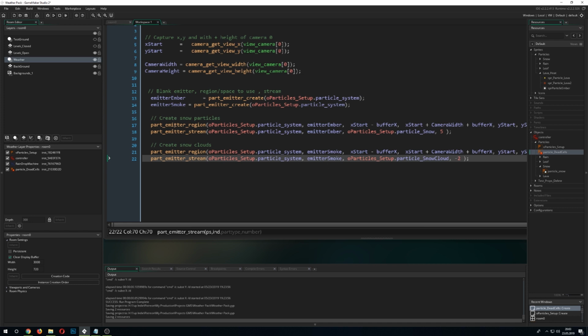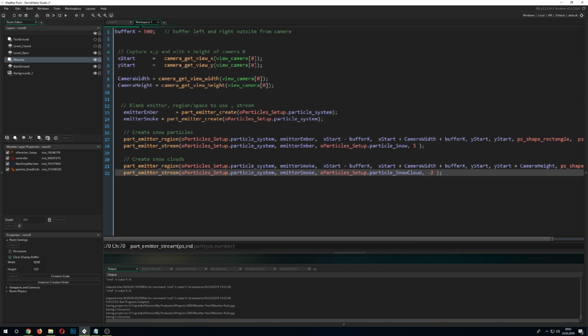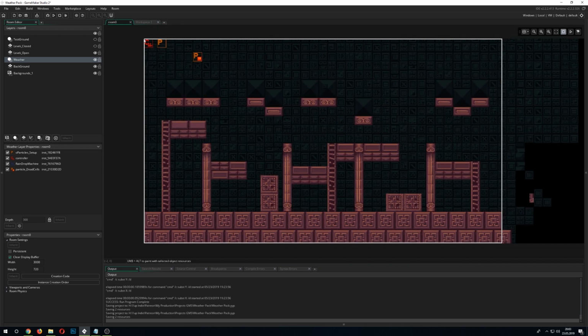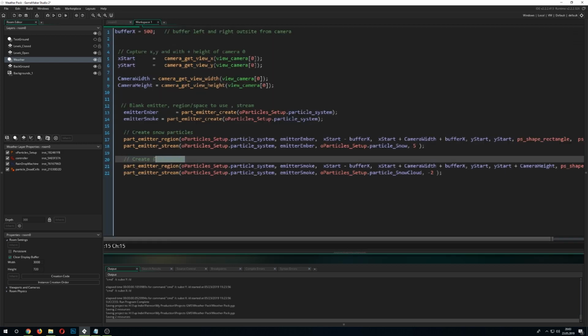So what else do we have here? Let's check this out. To recap very, very fast, we grab the X and Y of the camera, then the height and the width. So we get this point, and after that we can use the whole area here. First of all, we want to go for the smoke, because this is the more important one in my opinion. The amber is just a little extra cosmetic.